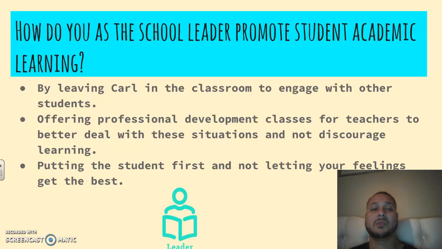How do we promote student academic learning? By leaving Carl in the classroom again to engage with other students. Some students want to be with other kids. They don't want to be reminded of their special needs. They just do not want to be pulled out, to be by themselves. Another thing is offering professional development classes for teachers to better deal with these situations and not discourage learning.